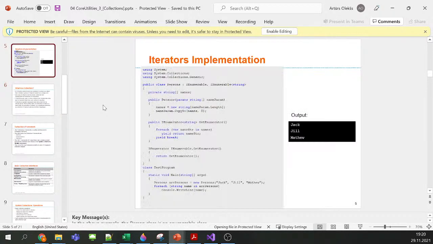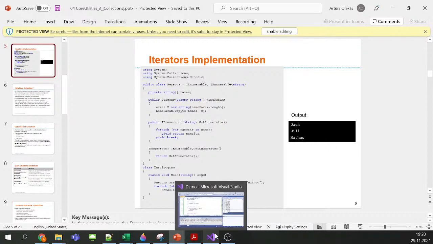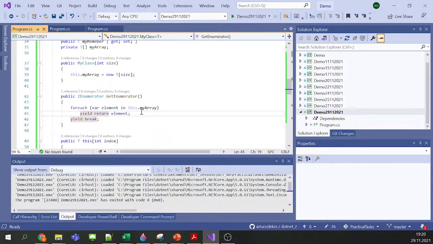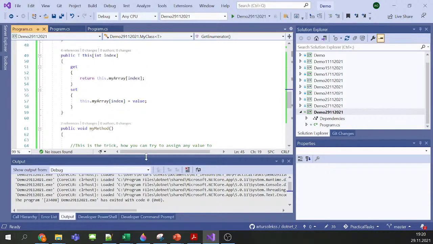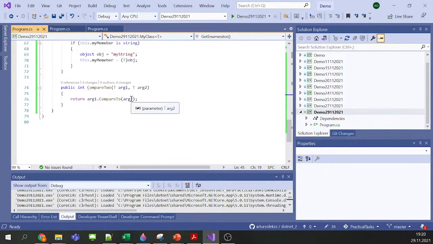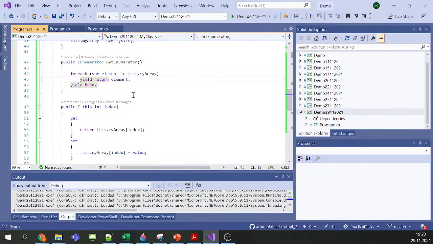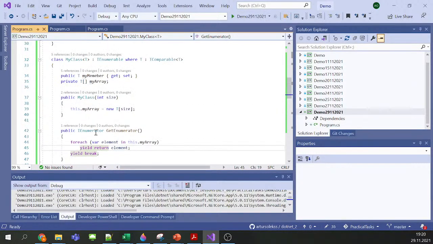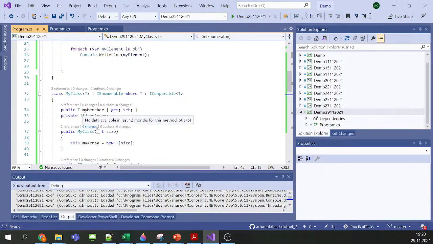So here we have the indexers as the arrays, and previously we used the arrays to access the index. But let's say we implement our collection as a linked list.